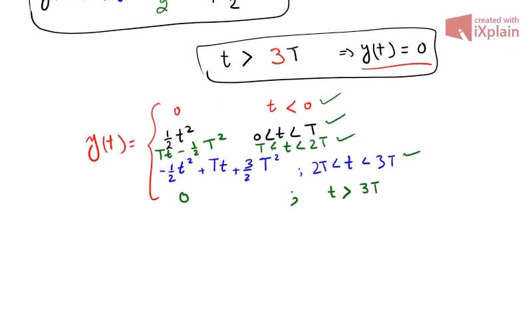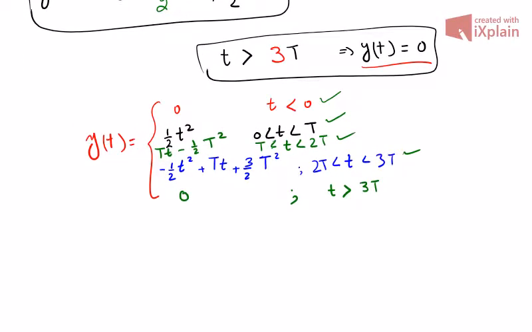So if you want to plot y of t, you can do that using these equations. Okay, this is a non-linear equation. 0 to T is a non-linear equation, so you would have a non-linear increase from 0 to T. You can just approximate plotting would be something like this. From 0 to T there is non-linearity, see, half t square, something like this, increasing curve.